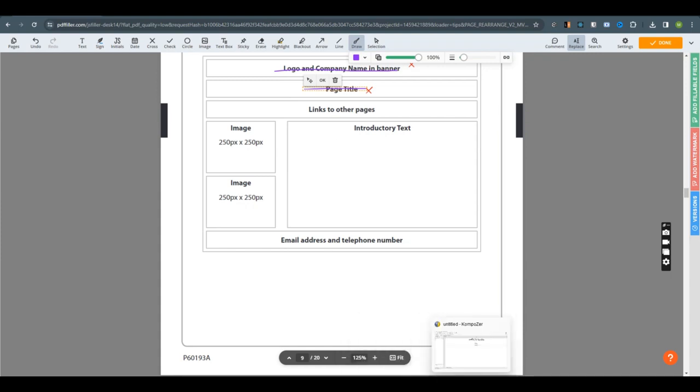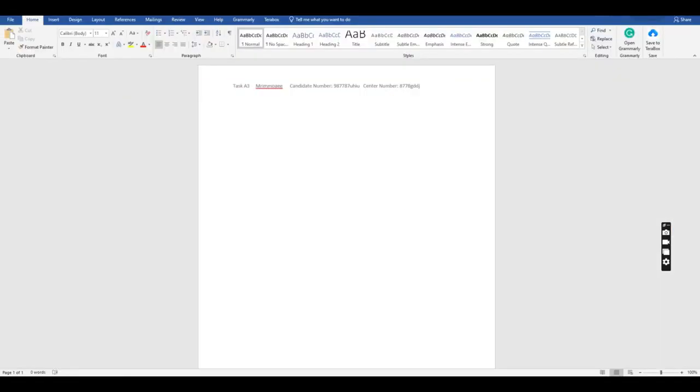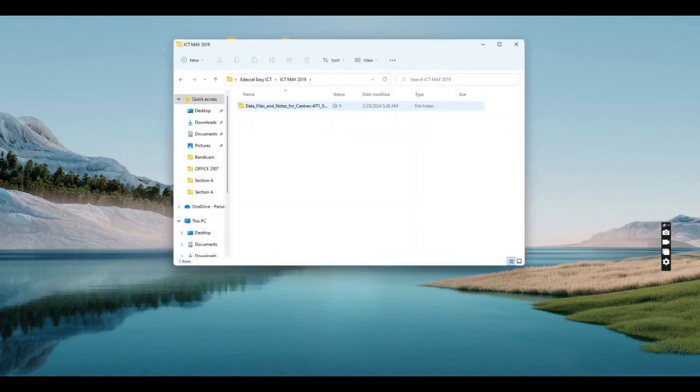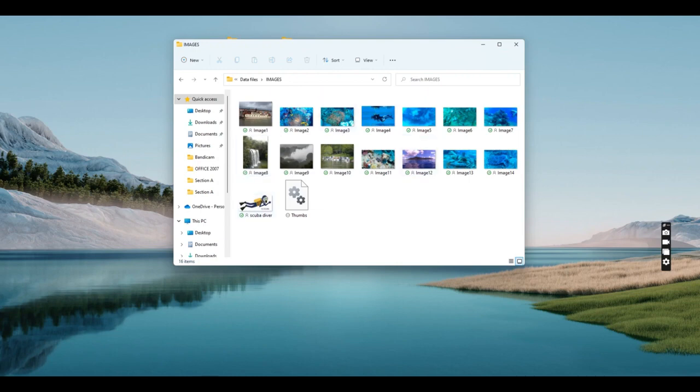We all know that they are providing us one folder. I'll just show you the folder. So this is the folder they are giving us. When I go to the data file, there are some images inside that folder, so we can use any of the images from here.